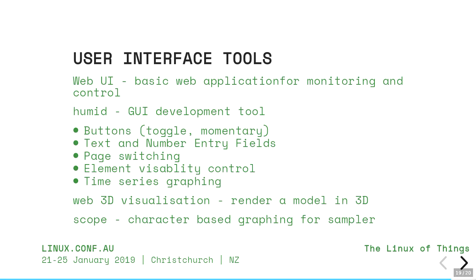And then we have what we call Humid, which is our OpenGL-based GUI that's configurable from config files: buttons, text and data entry, page switching. You can write a page and have 20 or 30 pages, and the clockwork will actually move the system from page to page based on its state as per need. So somebody presses the e-stop, the machine will go to the first initial page saying, hey, your e-stop's pressed and the door's open on the safety gate and you haven't got any air pressure and all that kind of stuff.